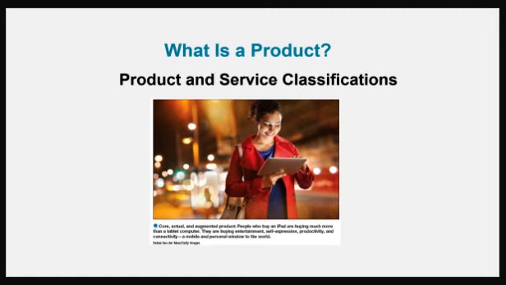So in this chapter, we're studying the product and service classification. Core, actual, and augmented product: I just explained three levels of analysis on the products. So you have to think about that. What do they purchase in terms of core, actual, and augmented product? For example, people who buy an iPad, as you can see in this picture, are buying much more than a tablet computer.